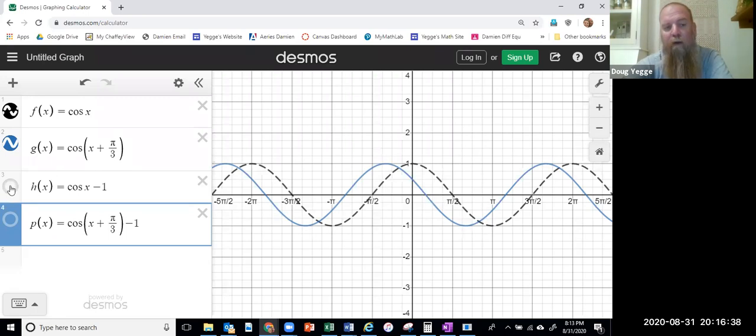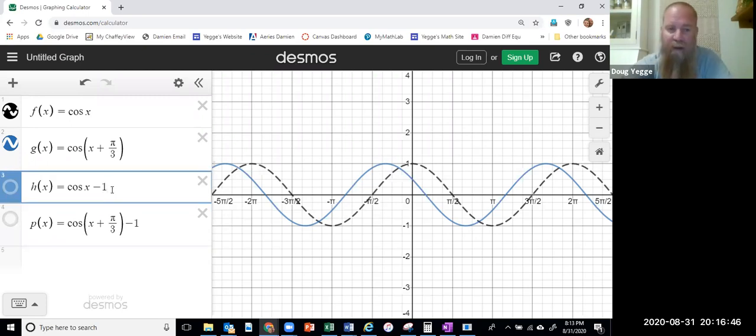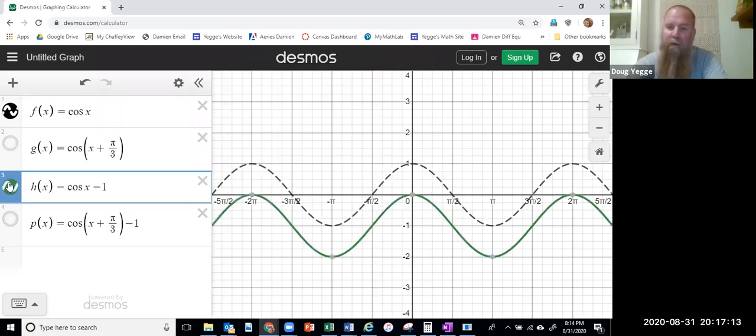And so what if we were to now look at this in terms of a vertical shift, cosine of x minus 1? Sometimes this could also be written as -1 + cos x. It means the same thing. But cosine x minus 1 is just going to take every one of the original black points and move them 1 unit down. So where it used to be at y = 1, now it's going to be at y = 0. Where it used to be at y = 0, it's going to be at y = -1. Where it used to be at y = -1, it's now going to be at y = -2. So now, if I were to shift that down, this is the graph of cosine of x minus 1.